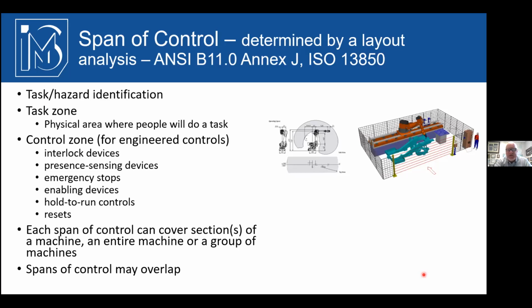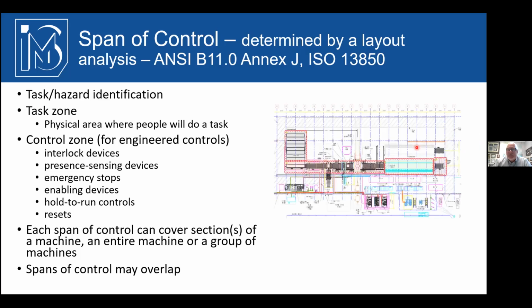So it could be a portion of the machine. It could also be a portion of the line itself. So there's a sort of layout analysis that will be done. What will these safety functions be affecting on the machine? For instance, I could have a safety function that stops one part of the machine, but I let another part of the machine still operate. If I can follow all the rules about access and proximity of where a person might be with this motion and the hazards, maybe I can let the robot over here do something while I'm accessing over here. So you get these aspects of span of control that we're talking about.